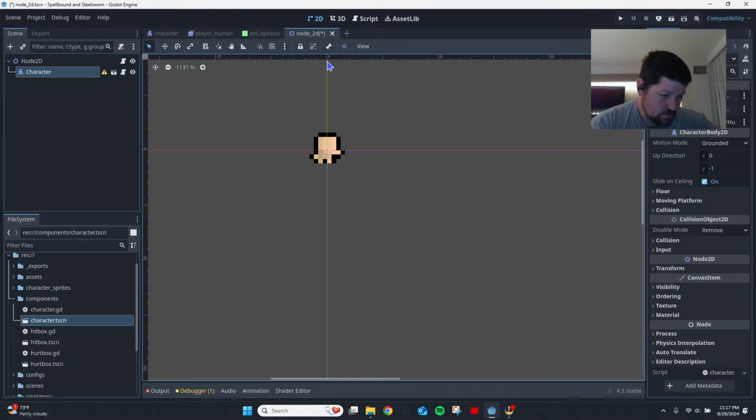So if I extend, okay, sorry, let me go back to, like, node 2D has attributes, position as a vector 2 because it's a 2D. You have your X and your Y. So if I extend node 2D, can I change its X and Y from that script? Yes, you absolutely can.